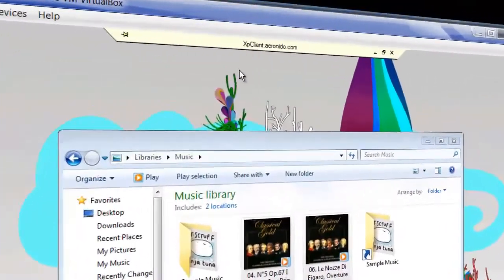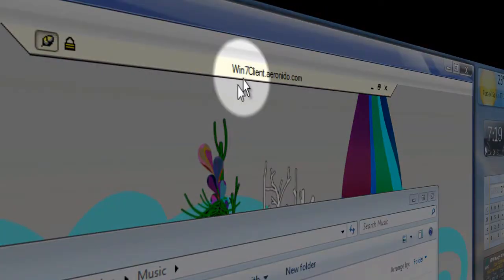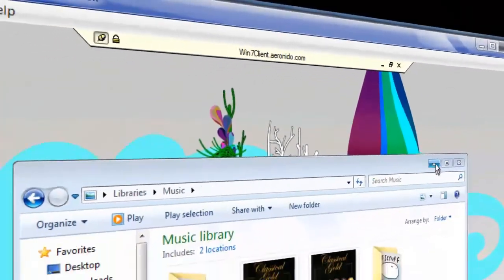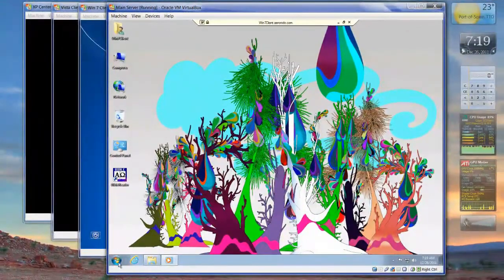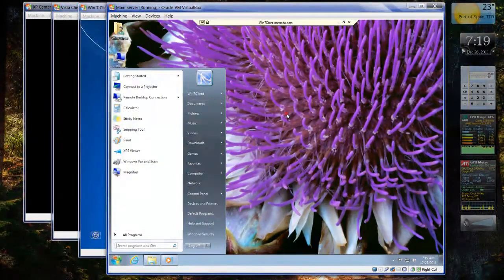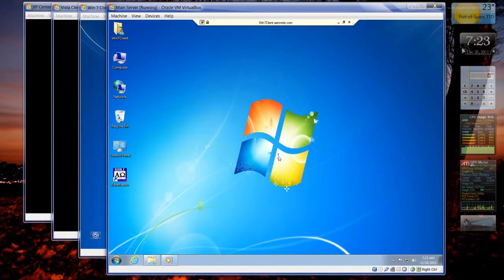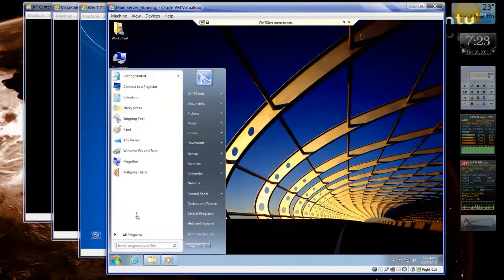And as you can see here by the tab, Windows 7 client.arenado.com machine. So now I'm going to attempt to log into the server using an account that's on the server via Windows 7.